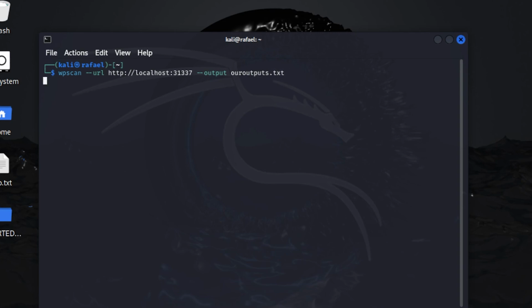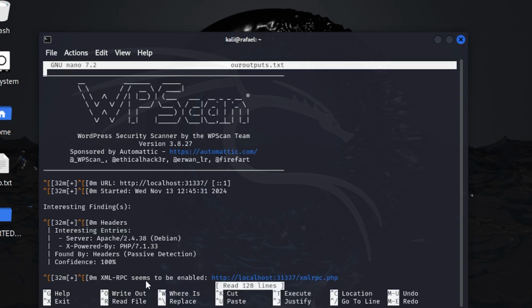Enter. It's going to take a few seconds usually, and there you go. Now let's try opening our output with a text editor, and there you go. There is our output right there.